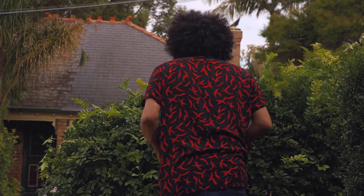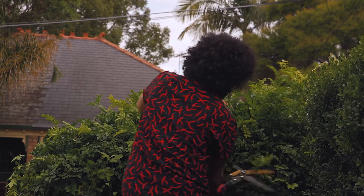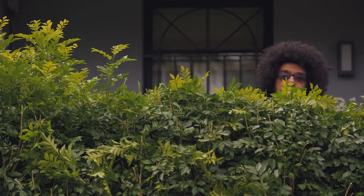It might seem like an endless battle but just hang in there, and you'll eventually get to the end and see the lovely look of the hedge and think, wow, what a great job we've done. You don't want to be too secateur-happy — don't overdo it, just like any other haircut.